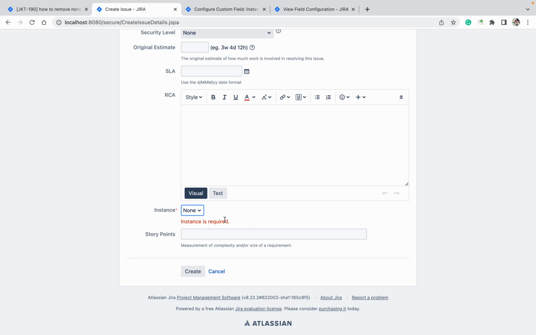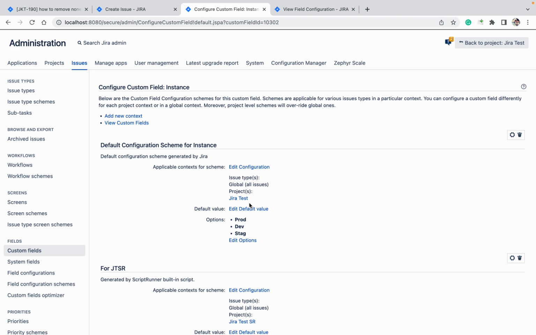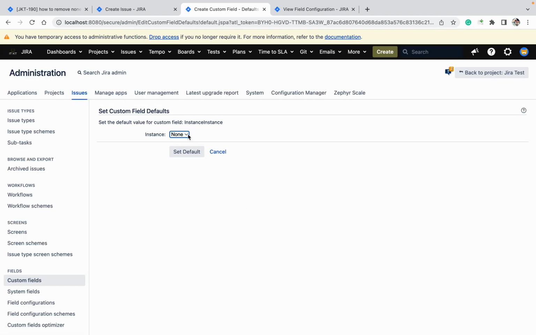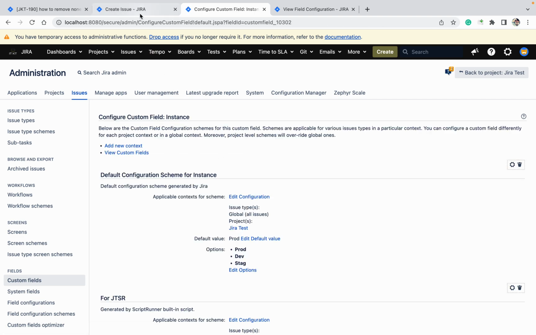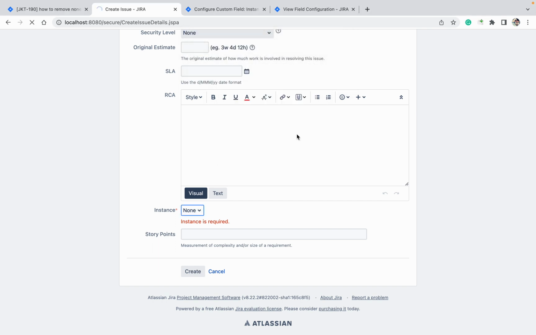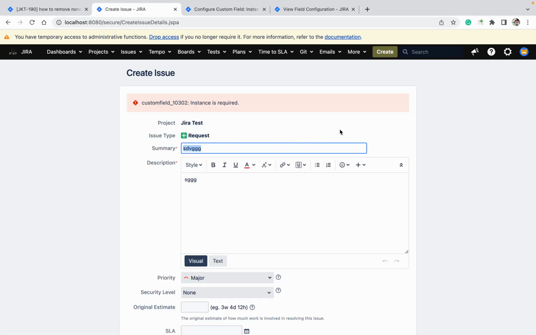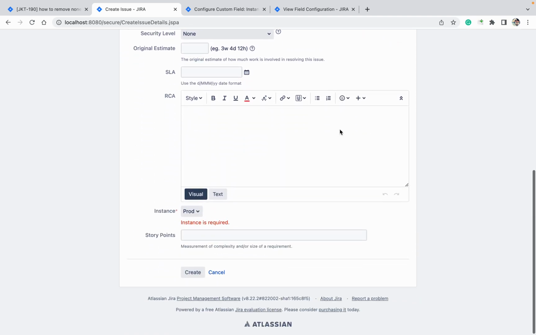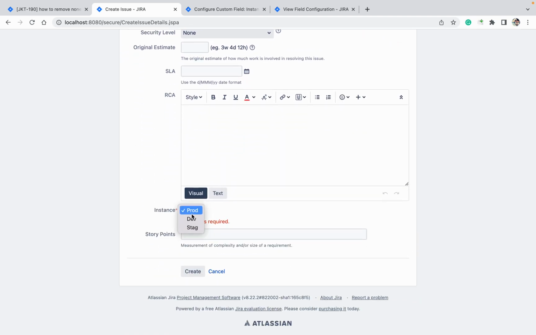So how to resolve this? If you are facing this kind of issue, if your field is a mandatory field, then you can achieve it by two things. First thing, go to configuration. Here, if I will make any field mandatory, right, prod I am making. See, I have made the field mandatory. Now come here, refresh the page, reload, go down. There is no none option. So this is the one way you can remove it.